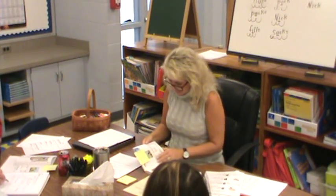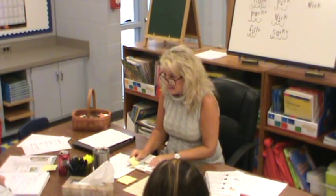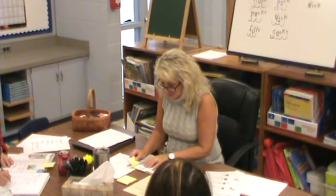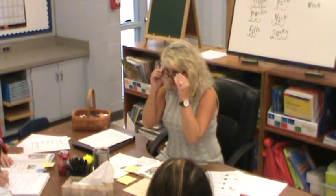Now, here we go. We are going to look at our decodable reader. Everybody look on page 169. What is the title on page 169? Big Jobs. Good job. And it's written by Carol Jensen. Big Jobs. So, just looking at the title, what do you think this story might be about?